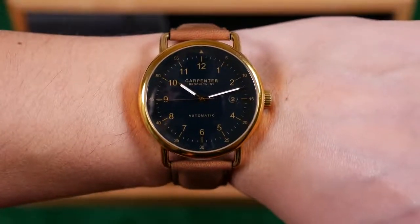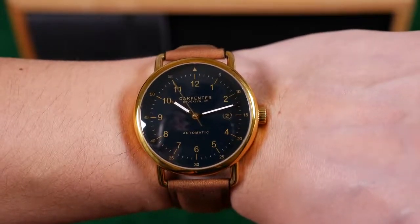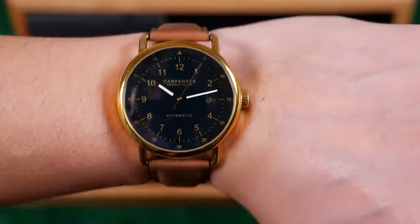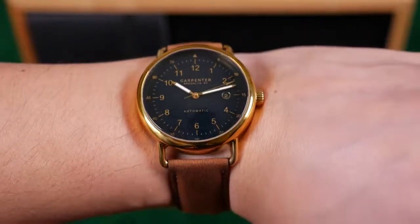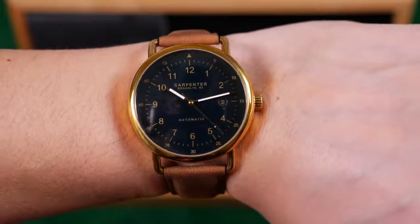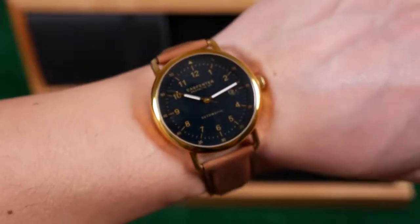This is what the Carpenter Field Watch looks like on the wrist, and much to my expectation that simple case design looks great. The brass case really stands out and I'm a huge fan of the material choice. When we first discussed watches I told Neil I wanted the black dial of the M14 — it's such a deep blue that I didn't realize it was blue at first. I'm really happy this is one of the dial options he sent, because it looks stunning especially with the gold coloration of the numerals and the case.